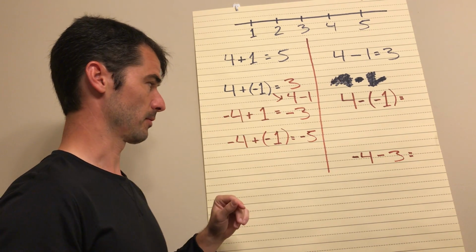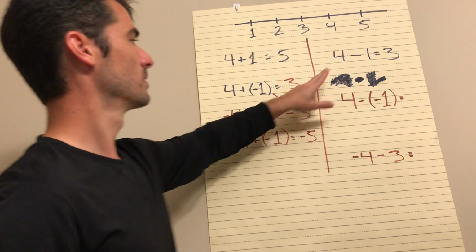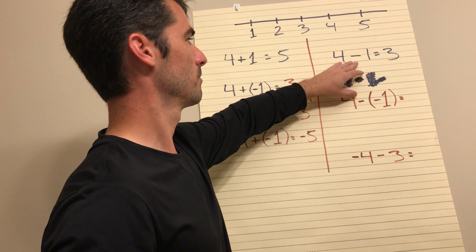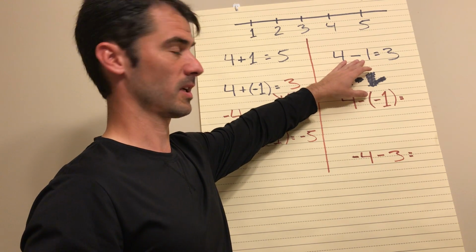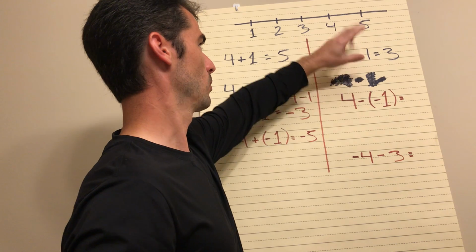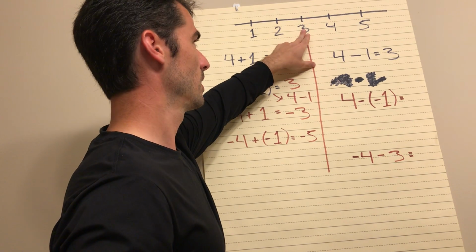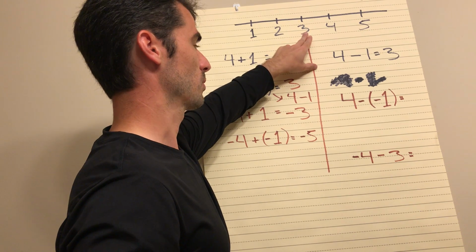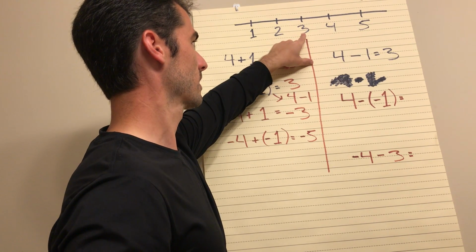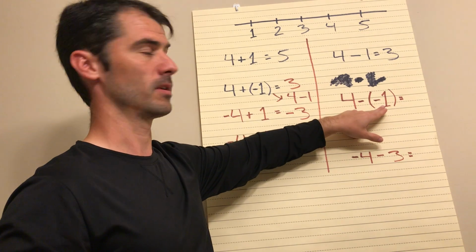Well, I don't want to try that one right now. So let's go basic again. Now we're going to deal with subtracting negatives. This is where it can get a little tricky. So we got 4 subtract 1. That's pretty basic. We know 4 minus 1 is going to move us to the left. We're going to get smaller because we're subtracting 1. Now here we've got 4 minus negative 1.